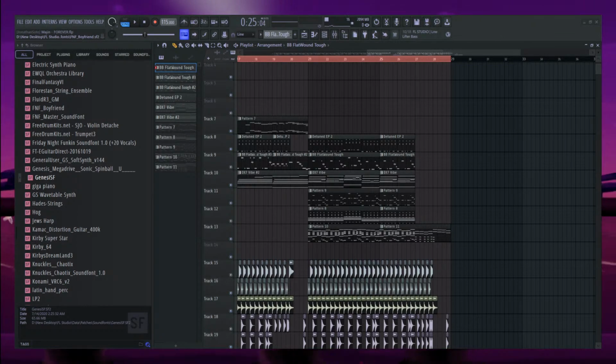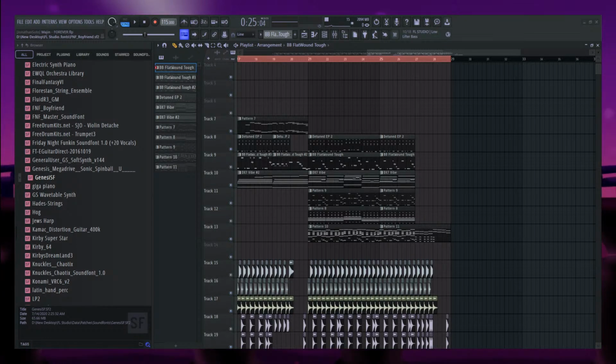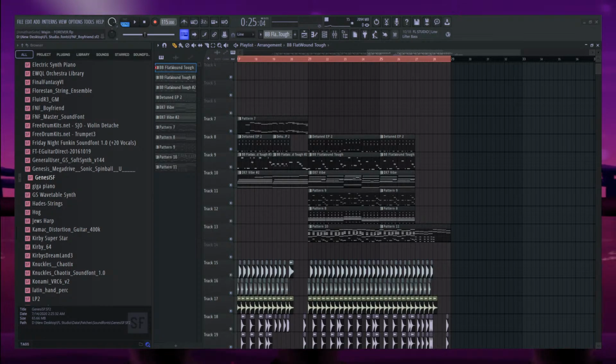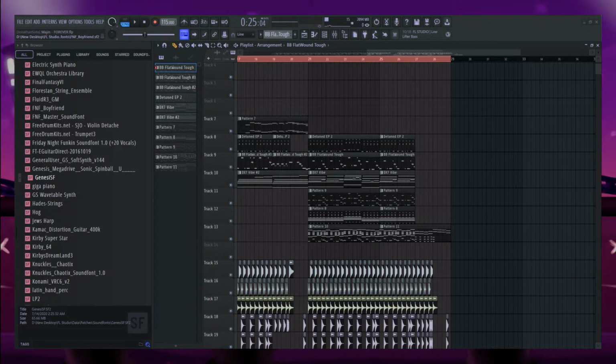What is this? I know what I was going for.